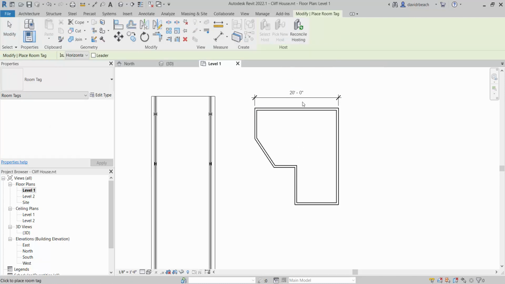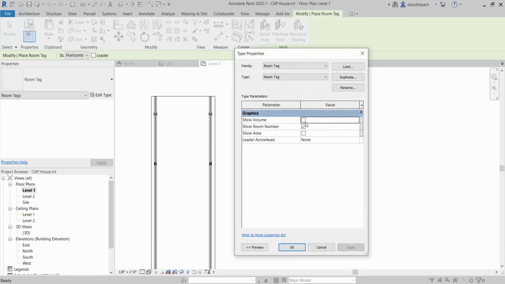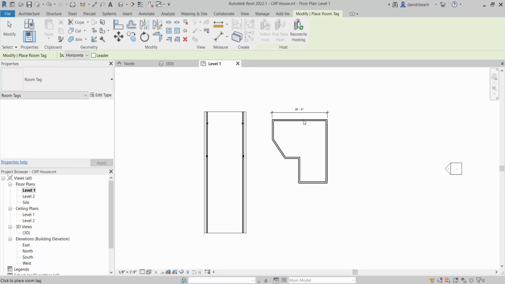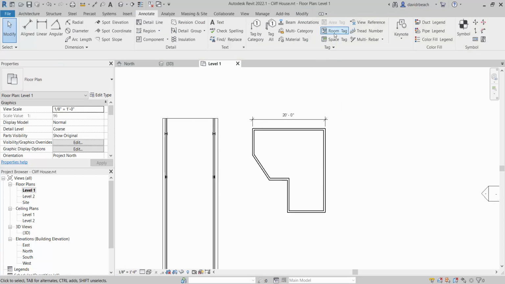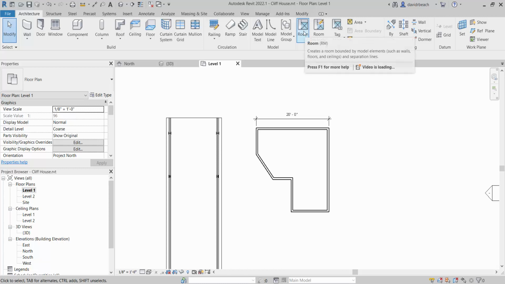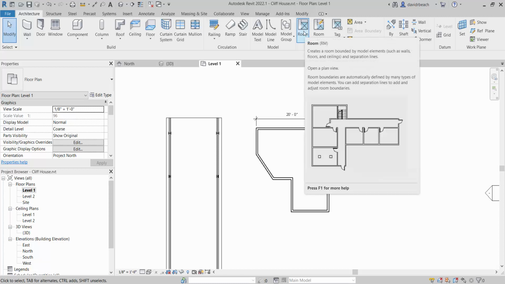What did that just do for me? Room tag? Wow. Is anybody's room tag working? I think you might have to have a floor. Shouldn't have to have a floor. That would be new. Annotate. Oh, I'm not room tag. I want room this second. Just a second, I'm having a brain meltdown here. Architecture. Sorry, room. It's been a minute.